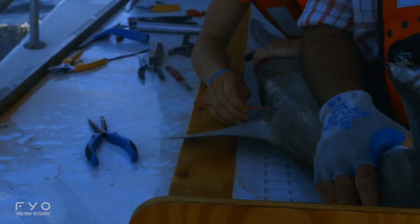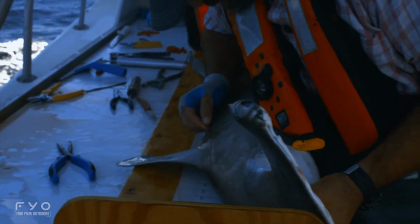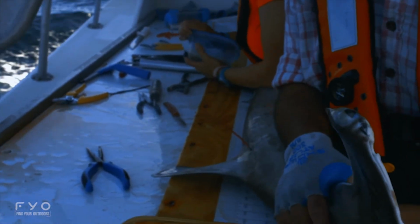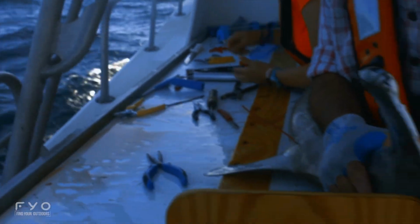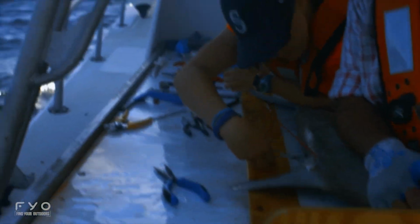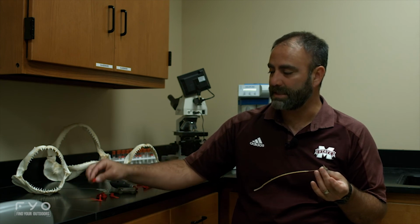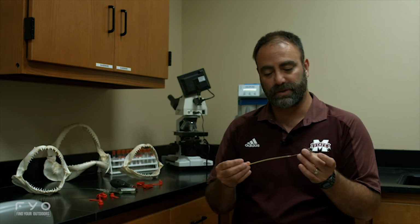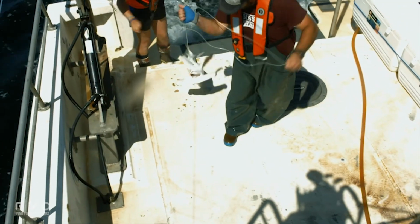Now, you'll also notice that for some of the sharks we caught, we used a different type of tag. This is called a dart tag or an M tag. These are made by a different company, and you can see that they function in a different way. The reason that we use these tags sometimes, as opposed to these tags, is we use these for larger sharks, or sharks that are younger and that will be growing much larger.